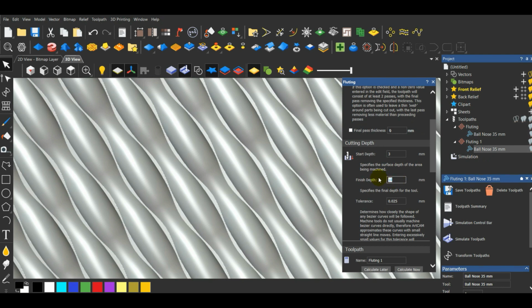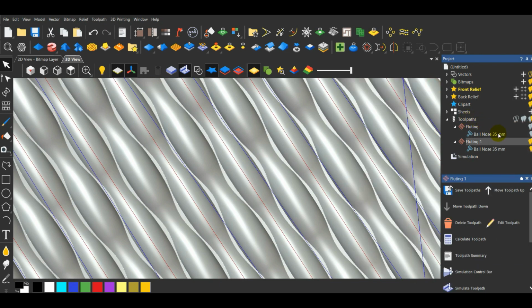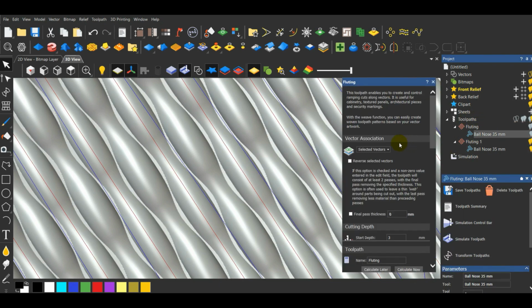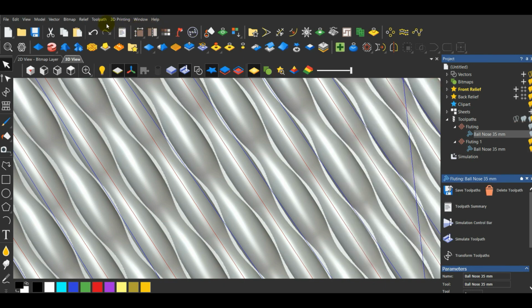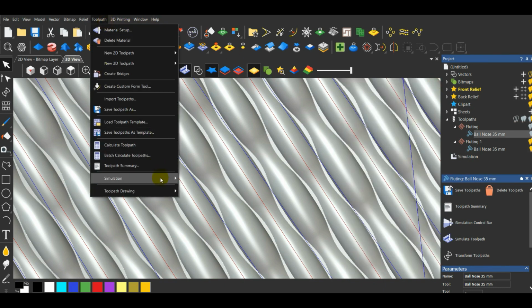So let us do this also 15 and this also. Let us take it as 12 only. Let us see what it gives now.